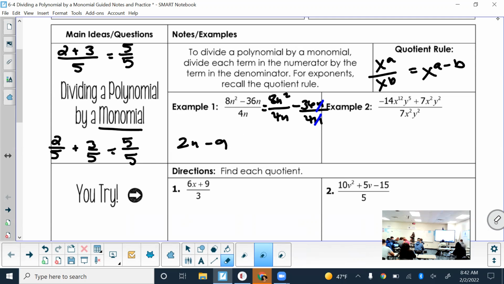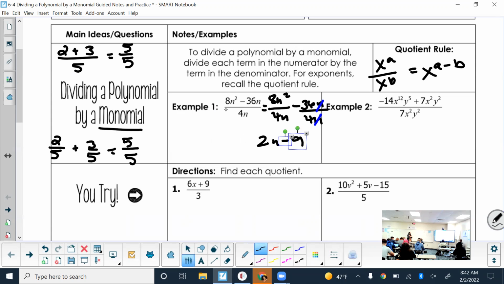So now that I've divided that out, and I'll move it over here so that you can see like what we did, we're finished. Right, as long as it's in standard form, then you're done. That's one way. Questions on that way?